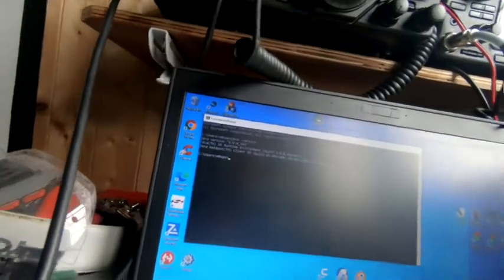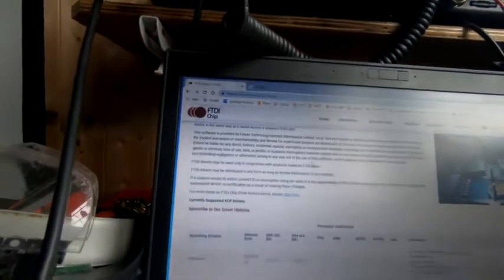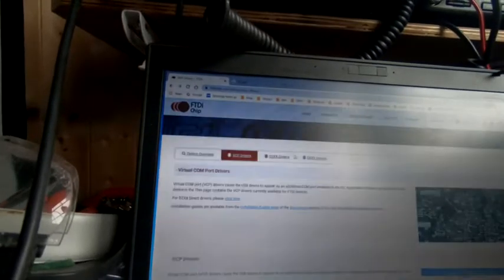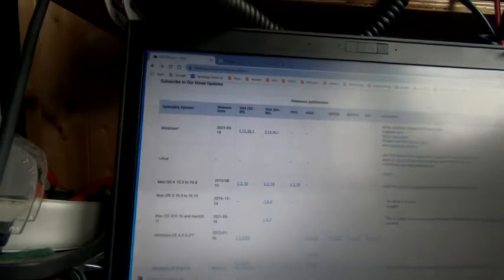So next thing to do is to now install the FTDI chip driver. Now I'll put a link to this, and what we're looking for is the release notes and the installation guide for Windows, which is that one there, and there is an executable version of it here. So if you're not happy about installing it yourself, as in the raw files, then do it through the executable.